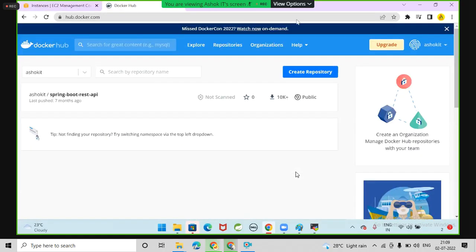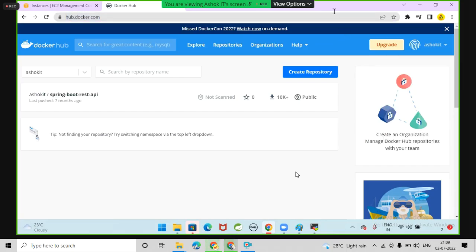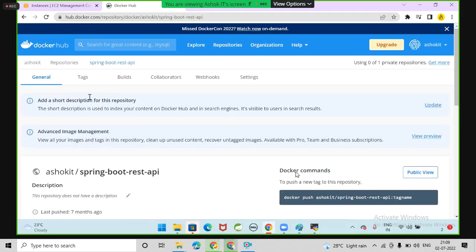How to pull an image which is available in a particular Docker account? I created an account in the Docker Hub. I created one Docker image for my Spring Boot application and kept this Docker image here. Now I want to pull this Docker image. This is the name of my Docker image, and it is a public Docker image.